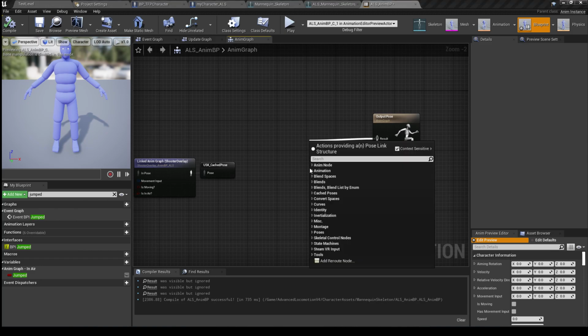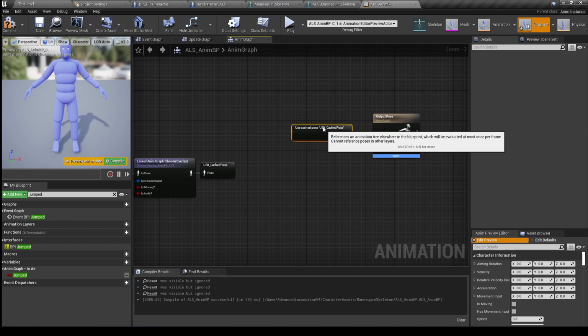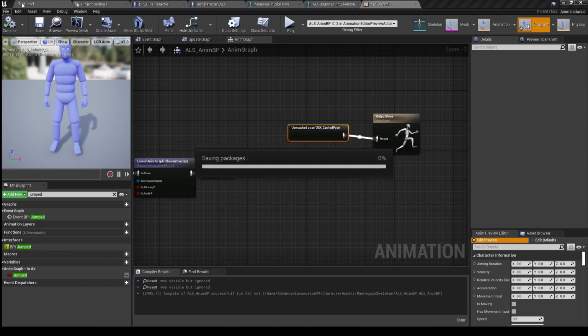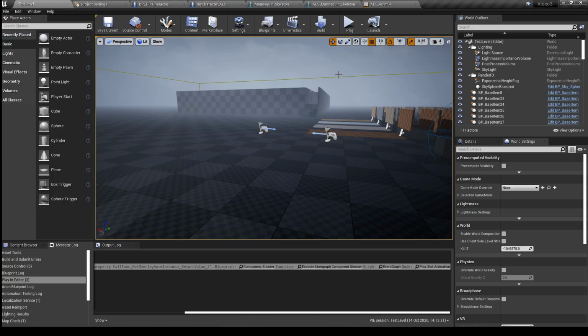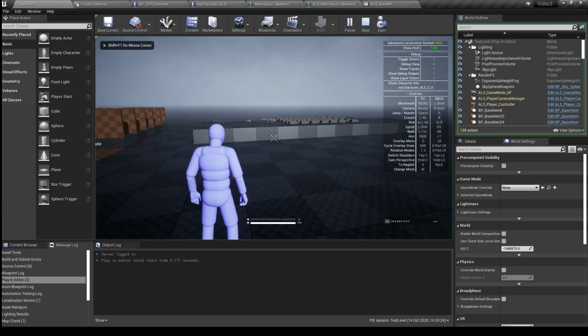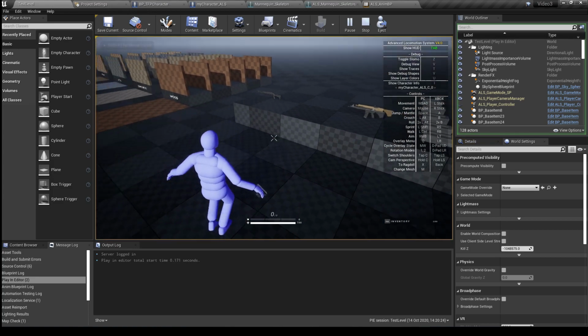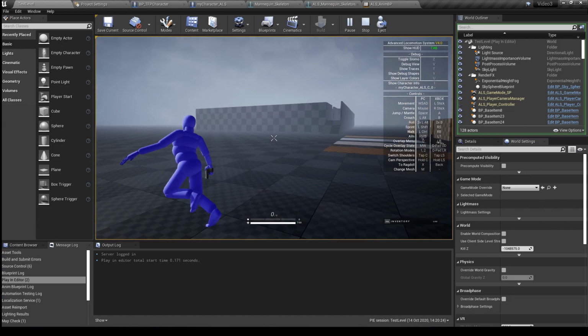Now then, if all we wanted to do was use the USK cached pose, which basically goes into USK and uses that part of its graph, we'd do this. We don't want to do this, but I'll show you what happens if we do. Because this is the point, whereas if you want to do something different to what I'm doing, this is where you'll do it. So if we go in here now and pick this up, I haven't done any of the animations properly, so he's looking a bit odd.